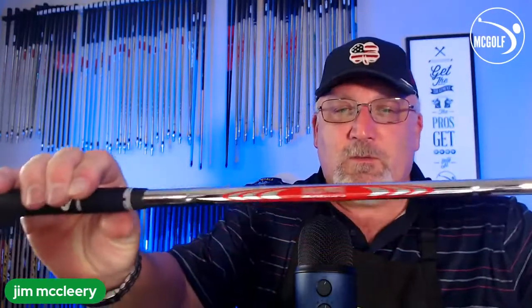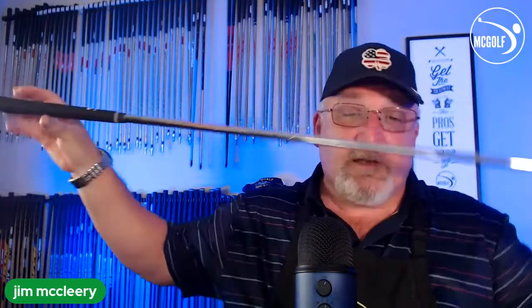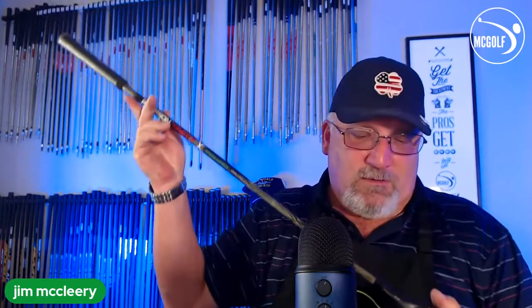And again, we're putting on some Nippon Tour 125s in the S. This is a solid club. You wanted them bent to a certain spec, and I actually had to weaken all the clubs. So that was pretty neat. And then finally, you saw me do the review on the single length using the Patterson shafts.